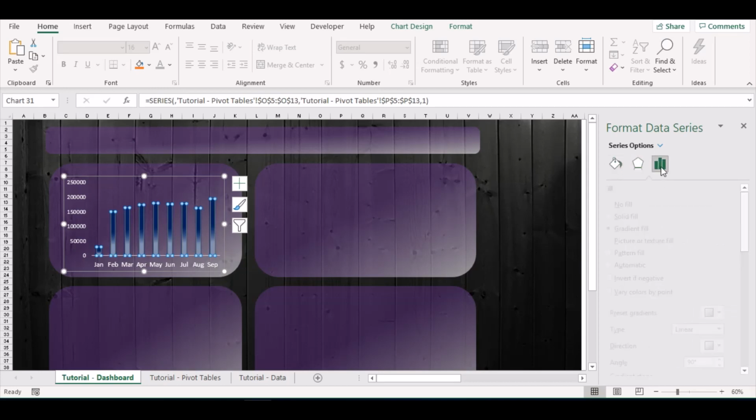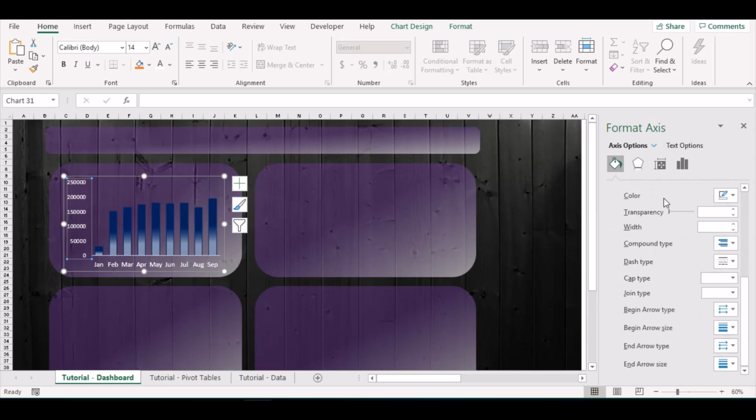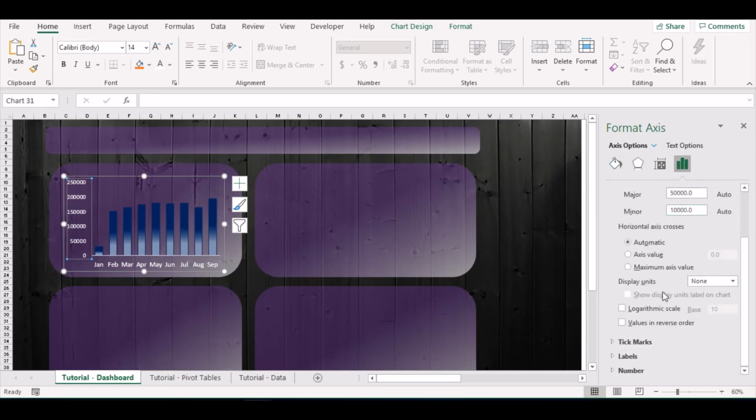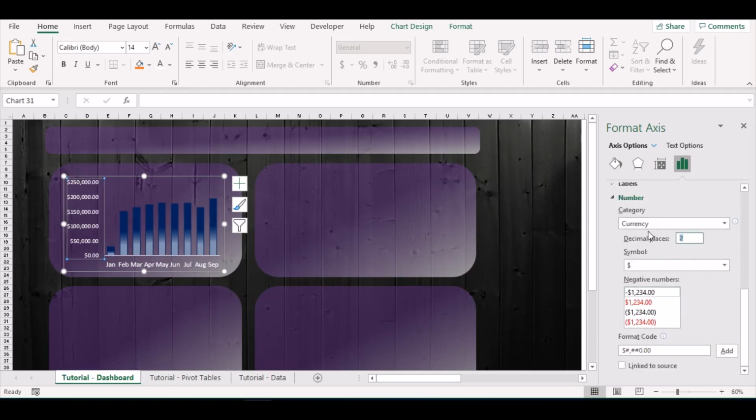There we are. Go to this tab, select the gap width to 100%. This will increase the size of our bars, so these will look pretty. Now go to this tab over here to access options, go to number, select it to currency, set the decimal place to 0.